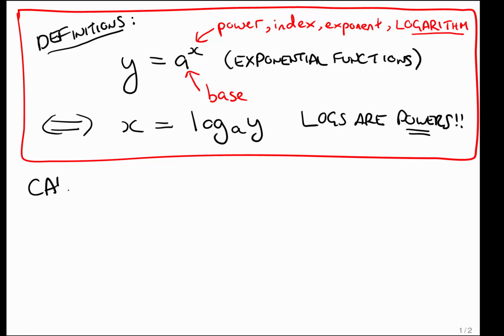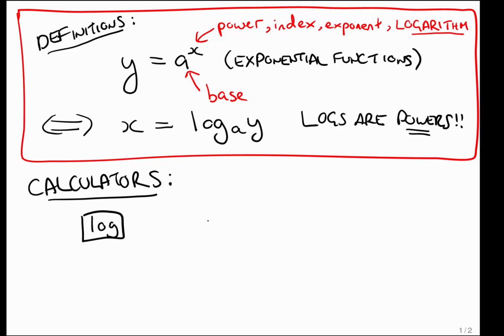Now, on your calculators, you'll notice a button somewhere that says log. This button specifically calculates logarithms to the base 10. You should take out your calculator right now and verify that if you press the log button and type in 1000 and then press the equals key, you'll get 3. Since, as we worked out earlier, 10 to the power of 3 gives you 1000.